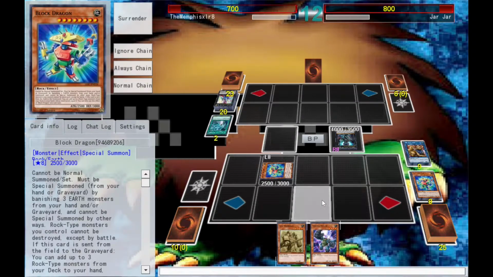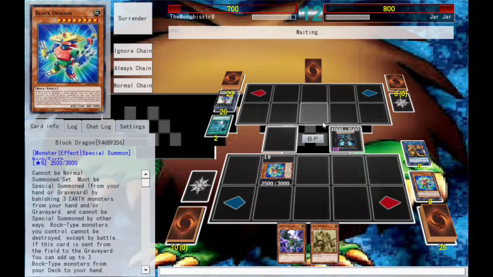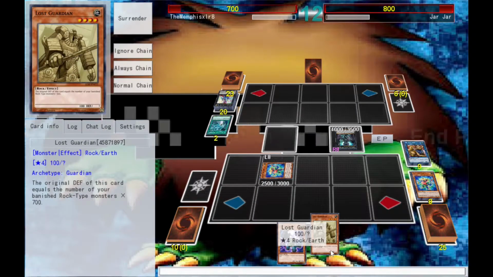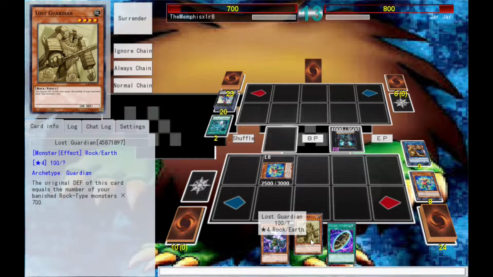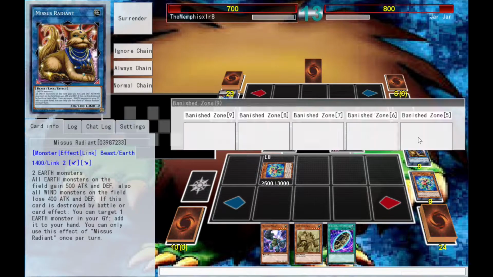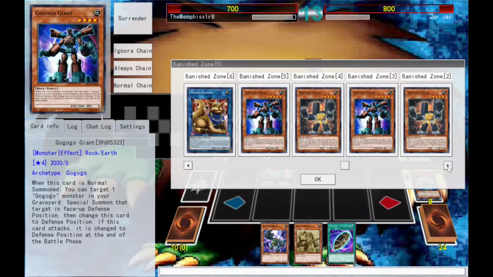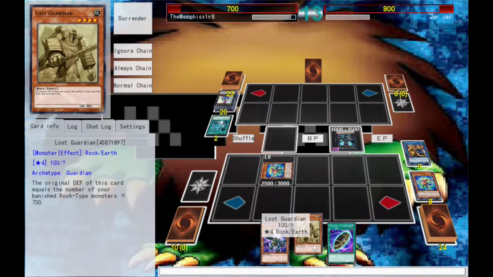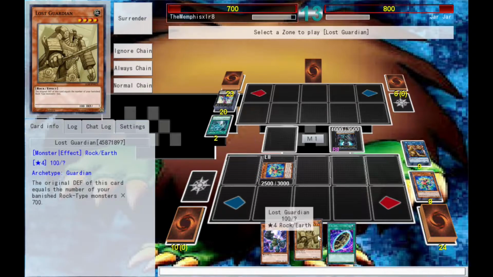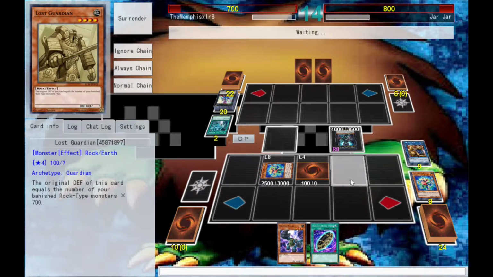Spoiled for choice. Let's get a Go Golem. That way I can put it in defense mode and it can't be destroyed once per turn by battle. It'll be pretty sweet. So that's 9... Let's see... Banished Rock Towers times 700. What are we currently at? 1, 2, 3, 4, 5, 6, 7. 7 and 7 is 49. Therefore, if I do this, I'm pretty sure I'm good.